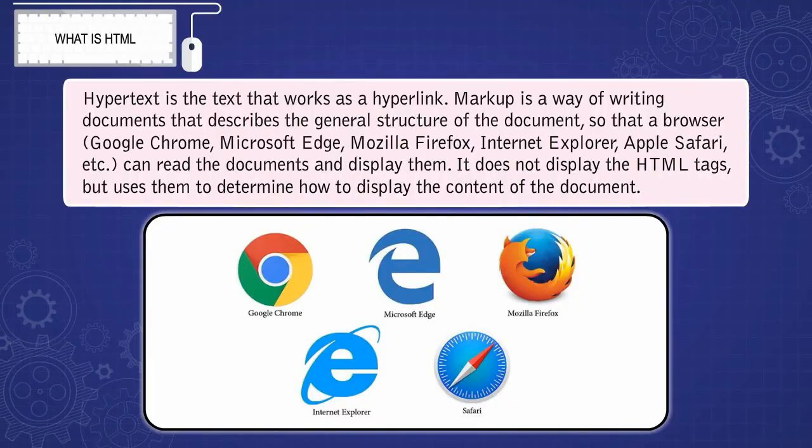Markup is a way of writing documents that describes the general structure of the document so that a browser, Google Chrome, Microsoft Edge, Mozilla Firefox, Internet Explorer, Apple Safari, etc., can read the documents and display them. It does not display the HTML tags, but uses them to determine how to display the content of the document.